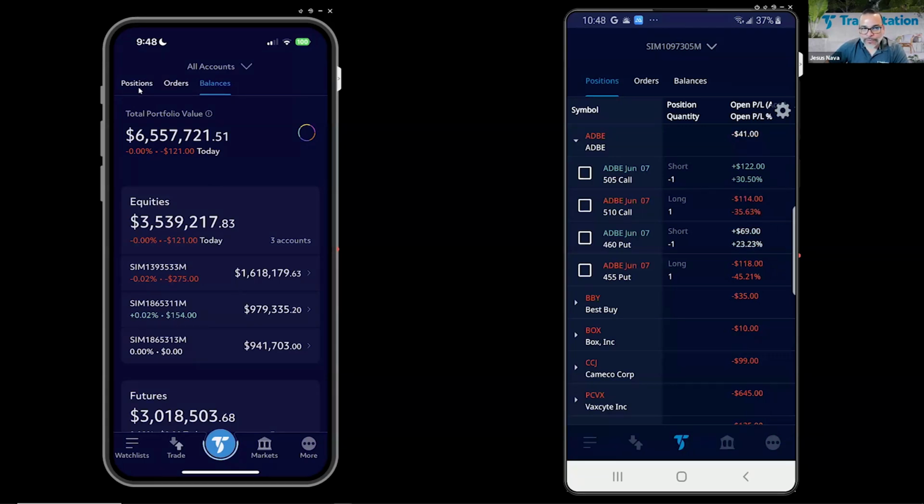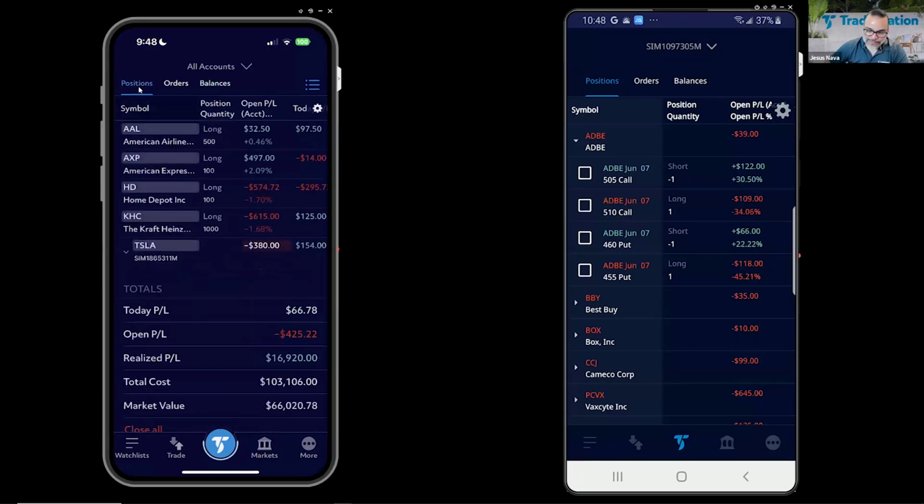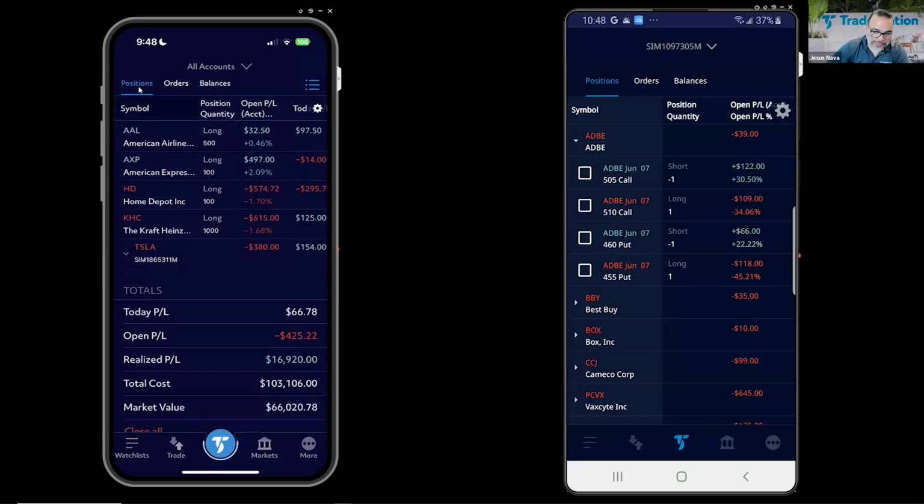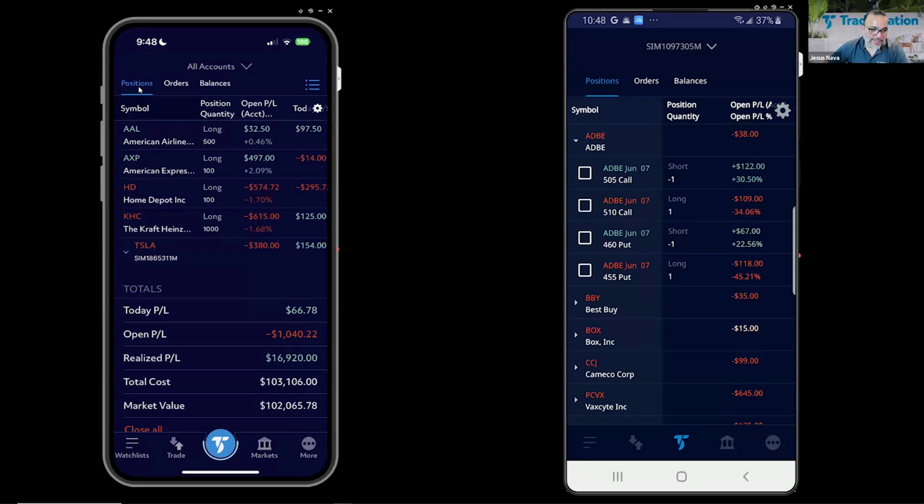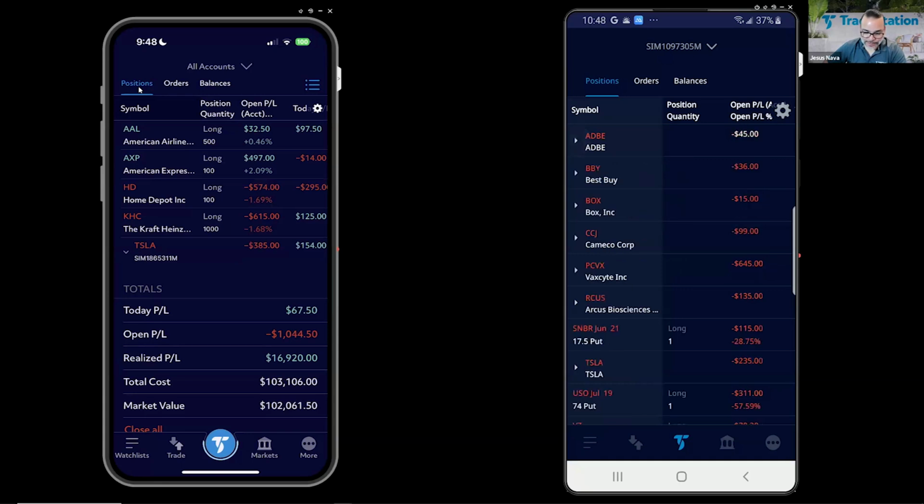So you have your positions list. I can tap on positions at the top, and it gives me access to any open position in my account. From what you're saying, I see that you're probably trading SPX options. Let's go ahead and put in some SPX options in my account. I have some options positions here in my Android, but I want to do it on the one that I use. This is being used for educational purposes.